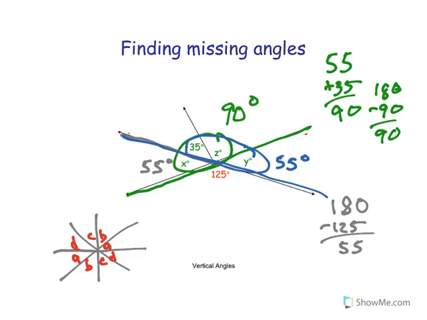How can we check it? We can add everything up. We can add up our straight angle parts. X and 125 should be 180. So should y and 125. So should y, z, and 35. So should x, z, and 35. We could just add them all up. And when I add them all up, I would expect the sum to be 180, which the sum is going to be 180 when we add them all up.